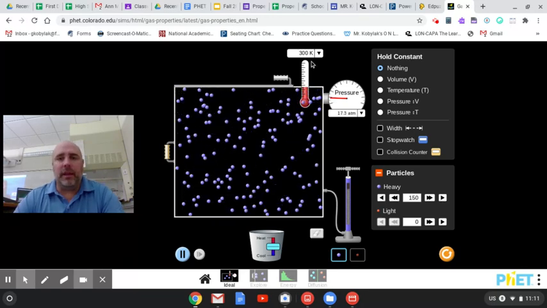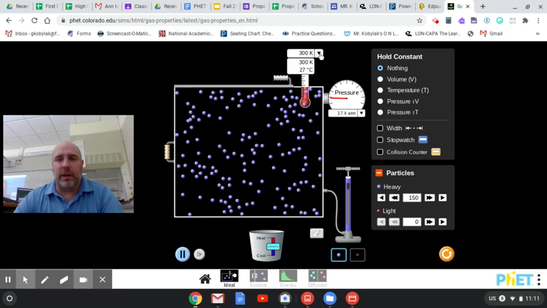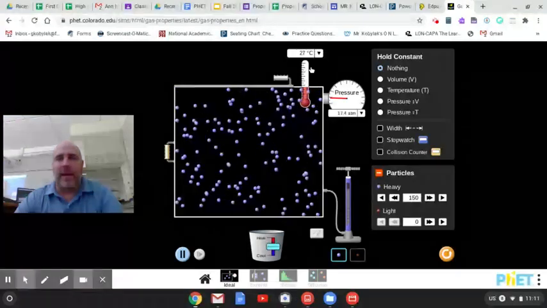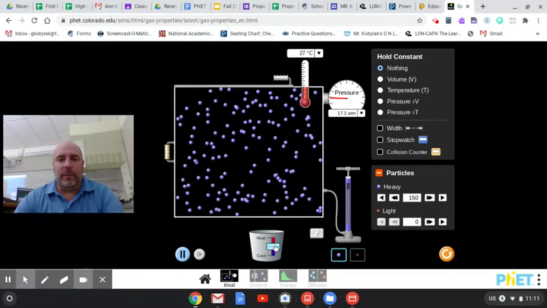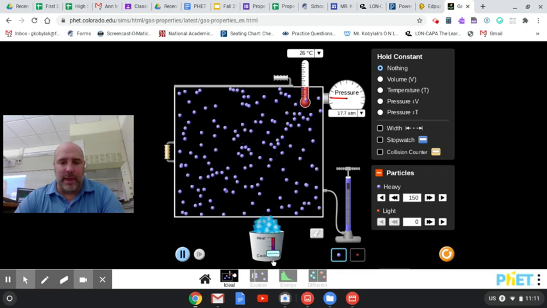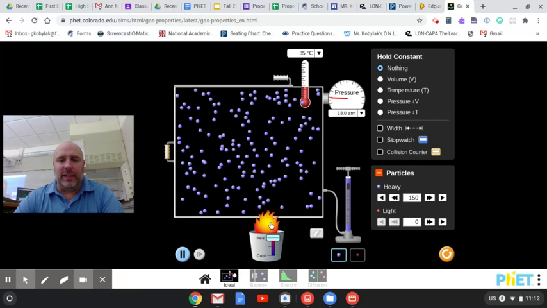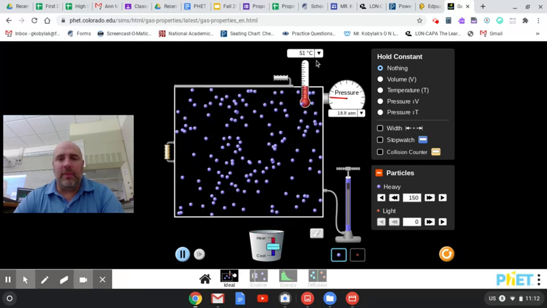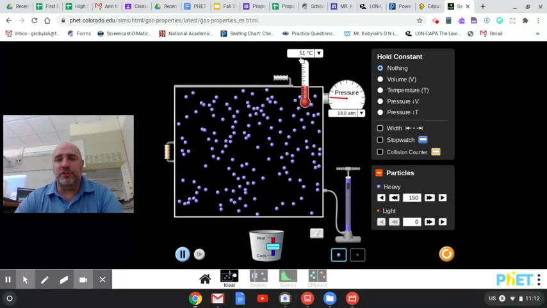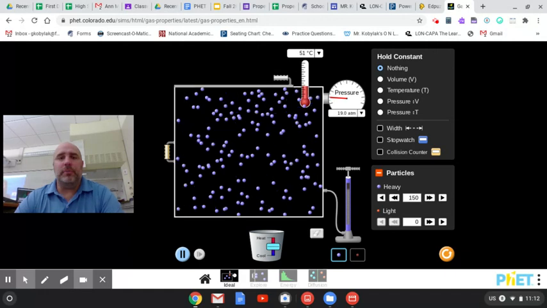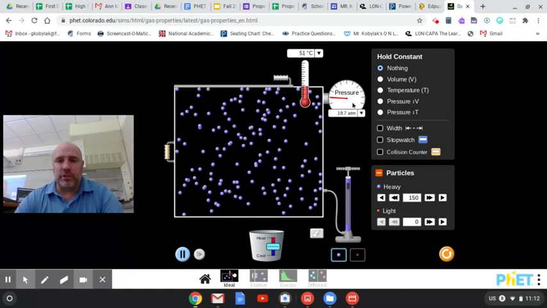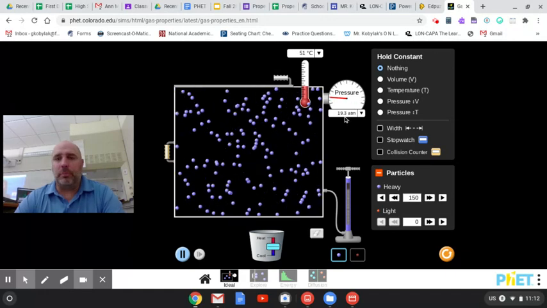All right, and here I can record the temperature. I can do it in Celsius or in Kelvins. Down here we can change the temperature by adding ice cubes or adding fire, and you have to click and hold it down. Then you'll notice that the temperature has changed. This pressure gauge is always measuring the pressure. And this handle can be expanded or contracted to change the size of the container.